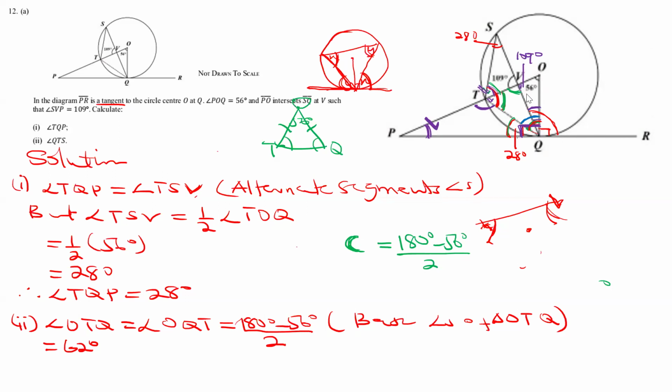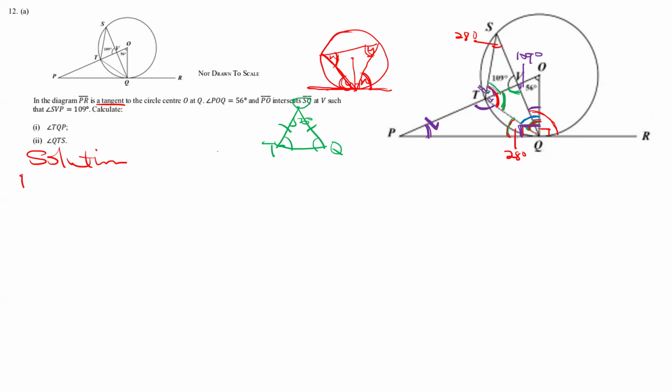Yes, please. Okay, so in this triangle, one of the angles is already given, which is this. But if I study it carefully, the other angle here is vertically opposite to this. So I can say that angle OVQ is equal to the angle given in the question. I want to go by what you have there. In the question, it is SVP. Do you agree? So I'm going to write it that way. Angle OVQ.